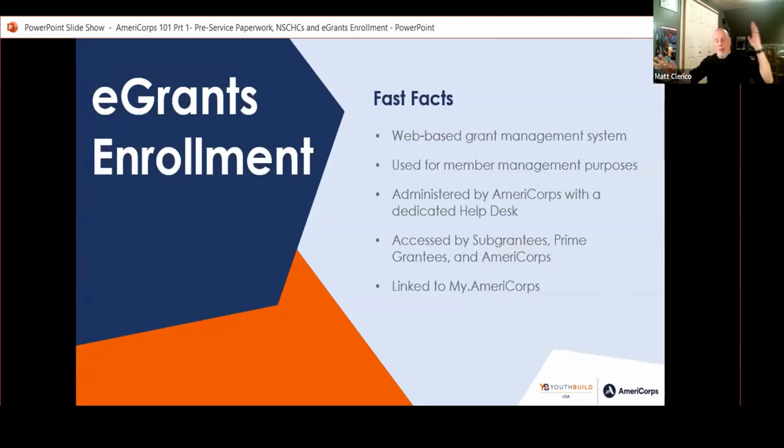All right, so that's all the paperwork. We've gotten it all together. Now we're going to sit down with the eGrants system and enroll them as AmeriCorps members. So what is the eGrant system? It's a web-based grant management system. There's a lot of different things that you can do for it.